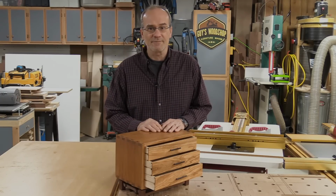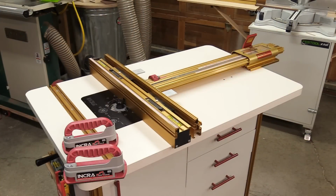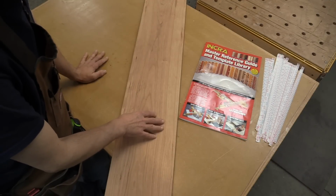So let's get started. Now this is my INCRA LS Positioner on the router table I built not too long ago. And no matter how you make dovetails, cutting them by hand or using any kind of commercial jig, dovetails may seem a little complicated. The LS Positioner with the multitude of included templates, in my opinion, is by far the easiest and most versatile way to make them.